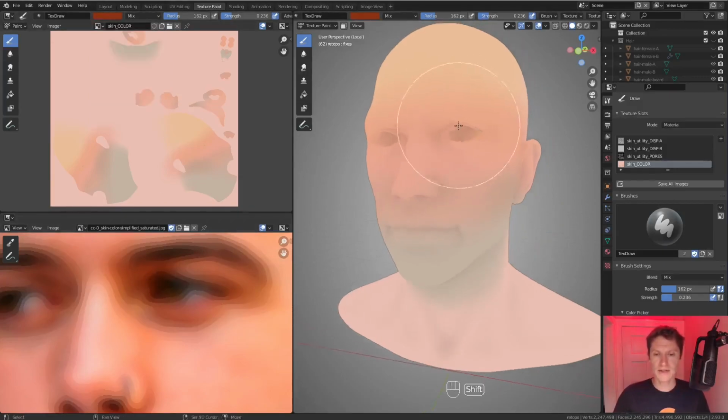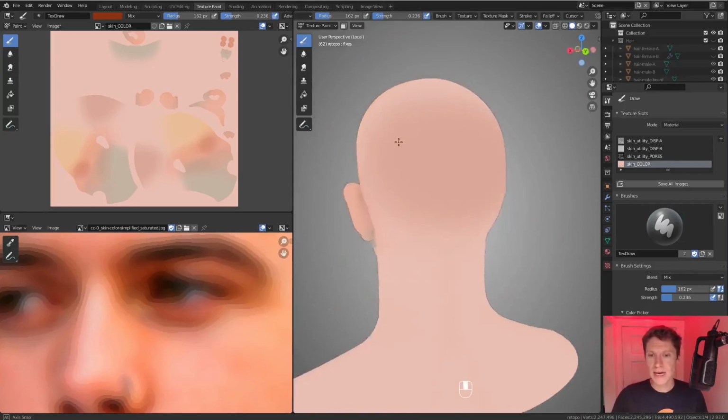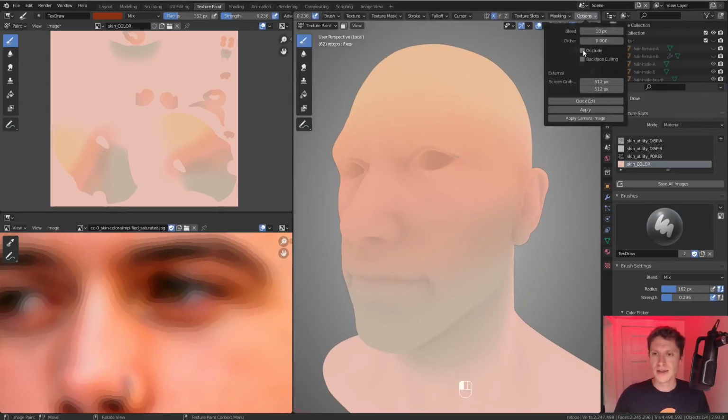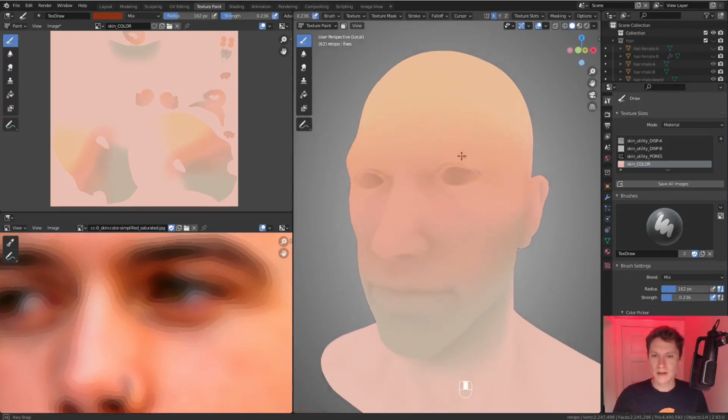All right, so with that color selected, keep in mind I am painting through the model. So whenever I make a stroke, it's going all the way to the back of the head. If we undo that, you can see that happening. And that's okay, because if I undo that and instead turn on the occlude, backface culling, and normal fall off, our stroke is going to be much slower, as you can see, but also it's being occluded.